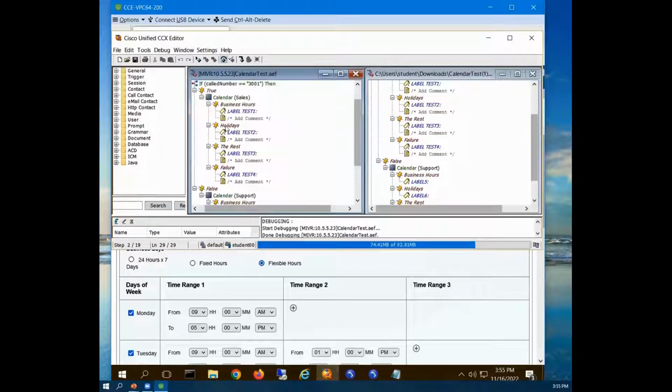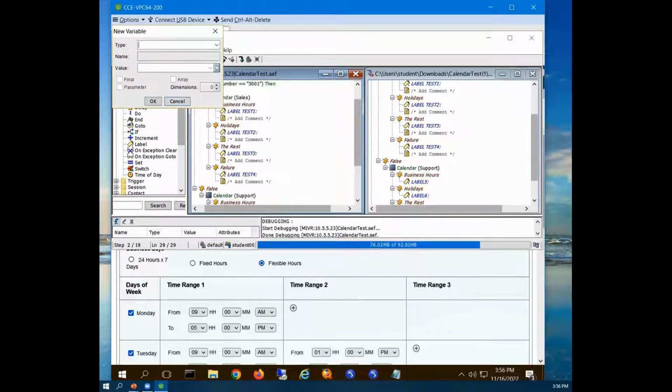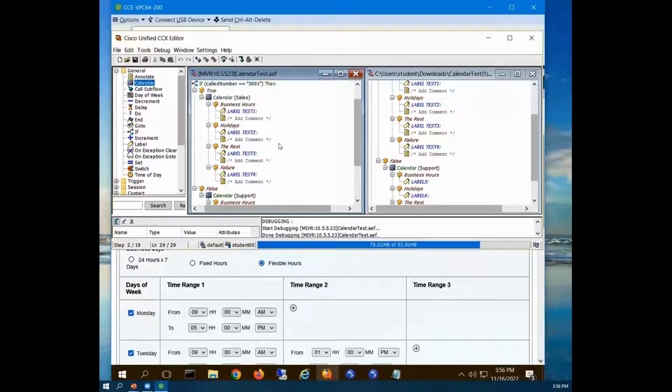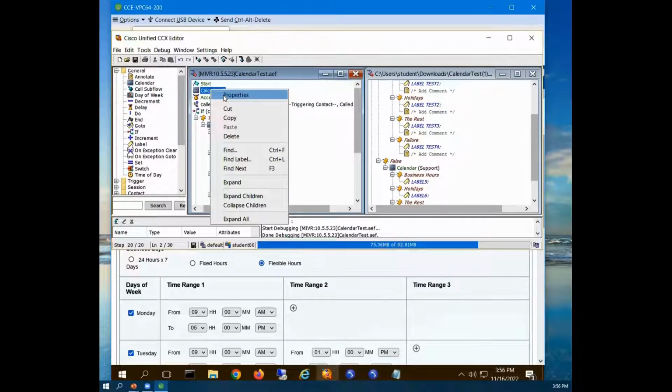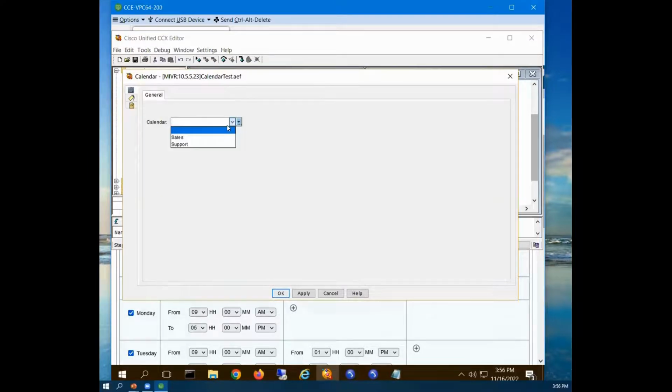And the other new thing, I suppose, is the fact that we can create, or have to create, calendar type variables. Okay, bring that out, and then in the script, bring out our calendar step, and that calendar step is going to call up the calendars that you have created in your variables.